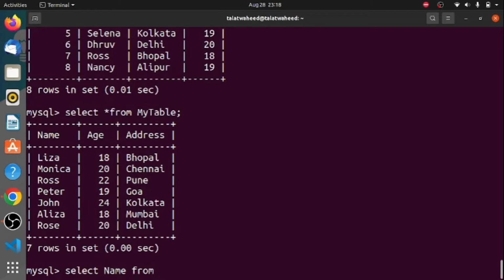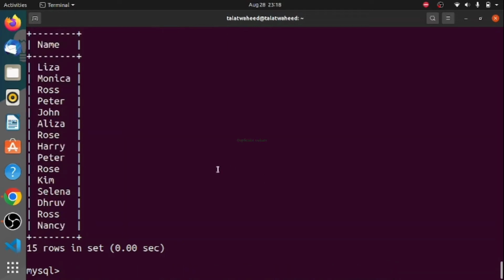Okay, so just write select name from my table, which is the first table. Okay, and write union all. So I'm writing it here, the union all keyword. Okay, select name from my table union all select name from the second table, which is student. So let's see what will be the output. Here it is showing duplicate values. It's showing Lisa 2 times, Ross 2 times, Harry 2 times. Okay, so it will show you all the duplicate values of the name column in both tables.